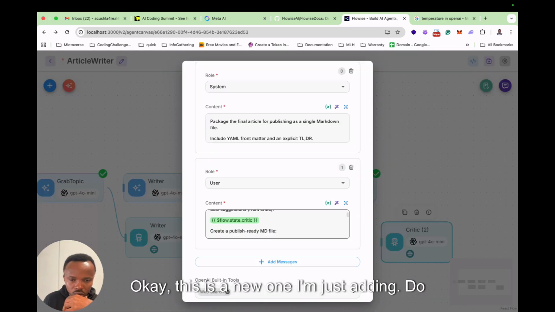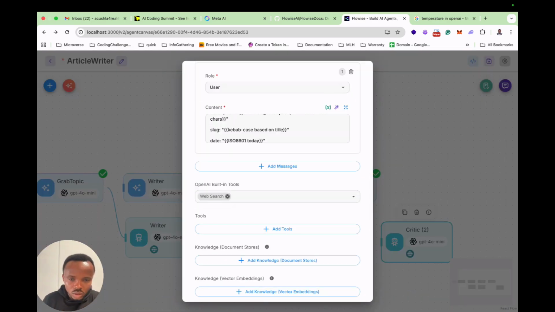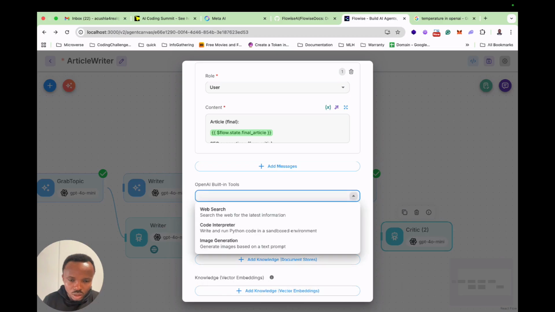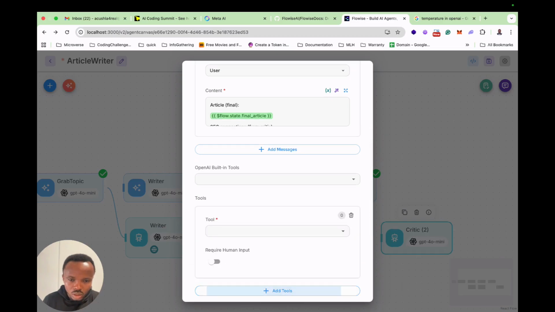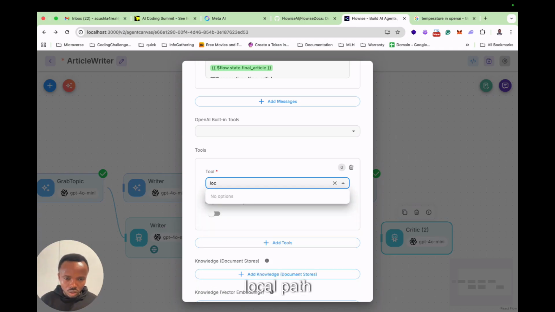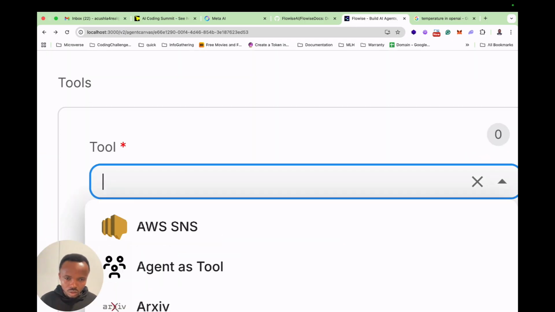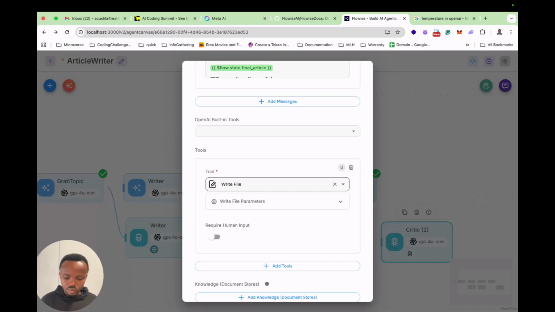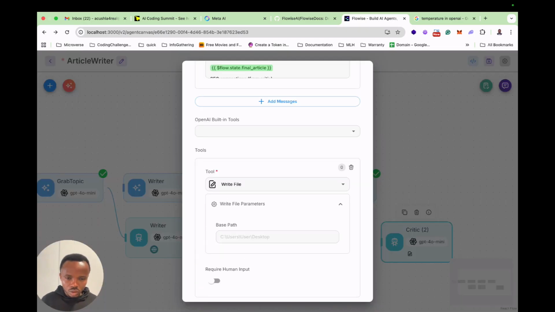Okay, this is a new one I'm just adding. Do we need web search? We don't need web search. But we need a local file path, write file, desktop.